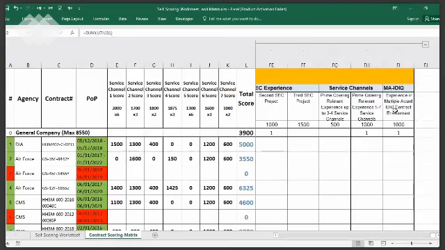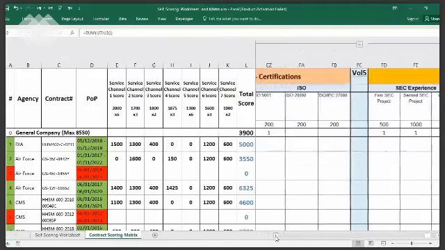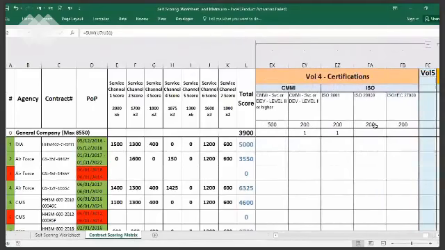Or if you've done multiple award IDIQs, you get a score for it. These are not based on one specific contract. So these are added up together, along with the certifications that we mentioned, and they go into a row called General Company Score. At the end, when you add these up, you'll find out what your final score will be. So this shows the way that our self-scoring system works.